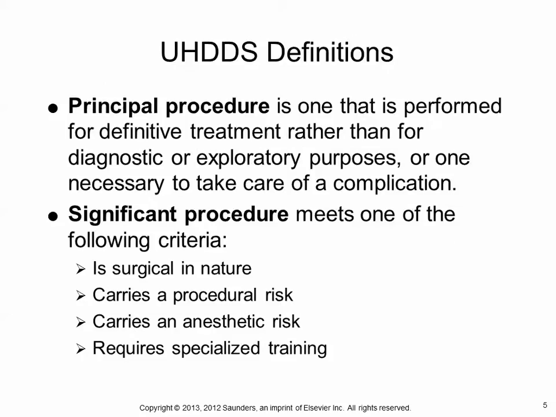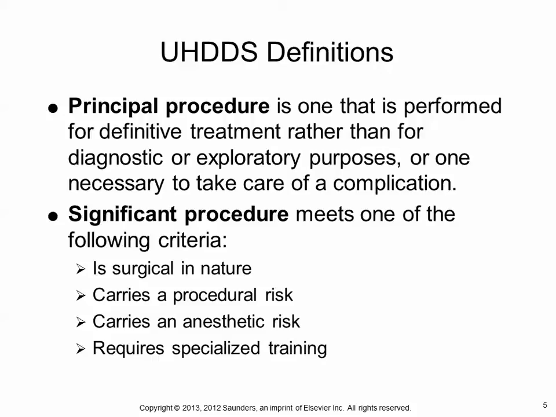Okay? So let's talk about what a principal procedure is. Just like we have the definition for a principal diagnosis, we have a definition for a principal procedure, and that is one that's performed for a definitive treatment instead of diagnostic or exploratory purposes, or it's one that was necessary to take care of a complication. All right. A significant procedure would be the equivalent of, say, your secondary reportable diagnoses codes, okay?